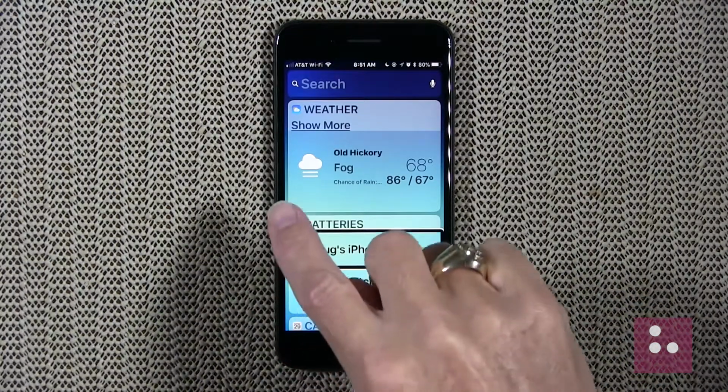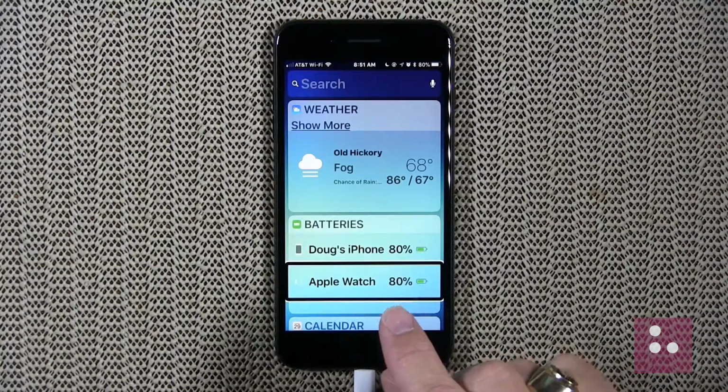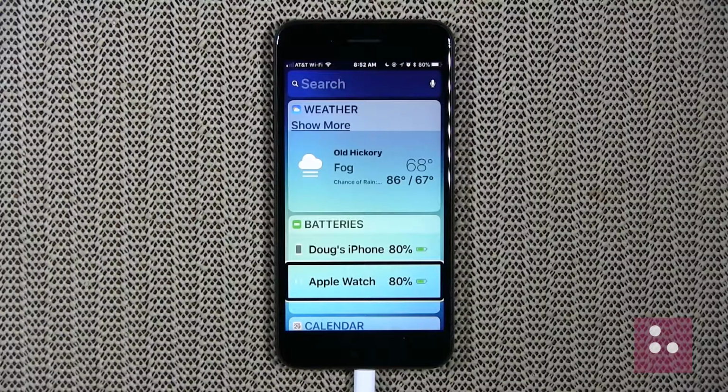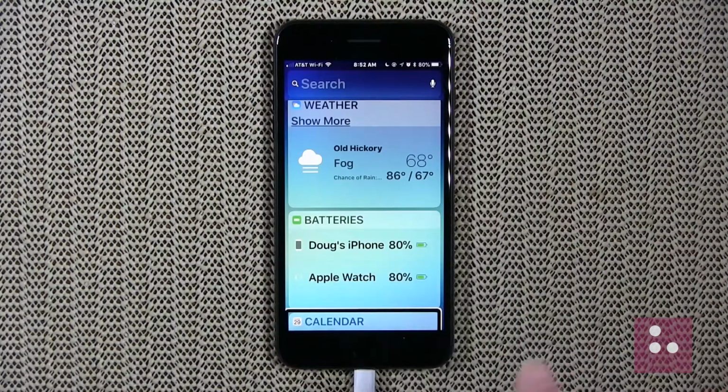So we'll right-click. Apple Watch, 80% charged. Yeah, we hear that our Apple Watch is 80% charged, so that's our other connected device here. I think that's all that's in this widget, so we'll just right-click again. Calendar, button, heading. Double tap to open calendar. Great, and here's our calendar widget.